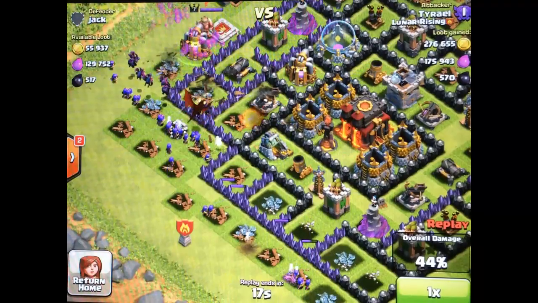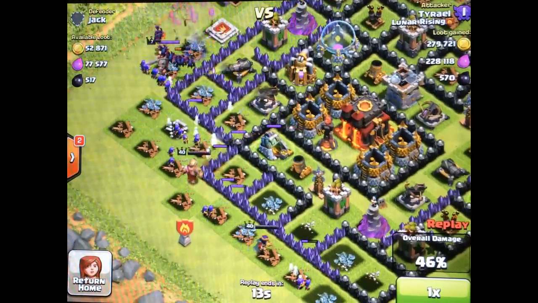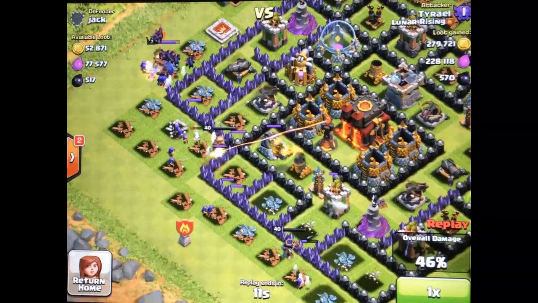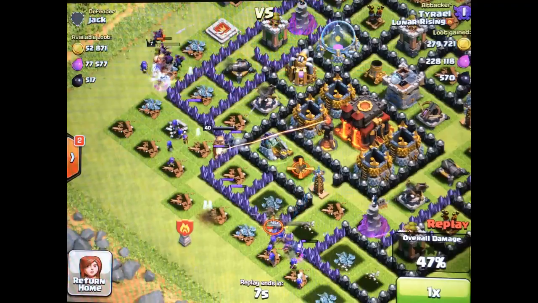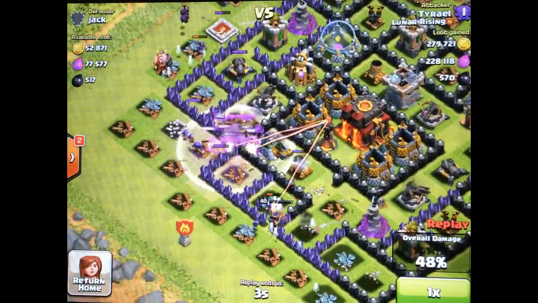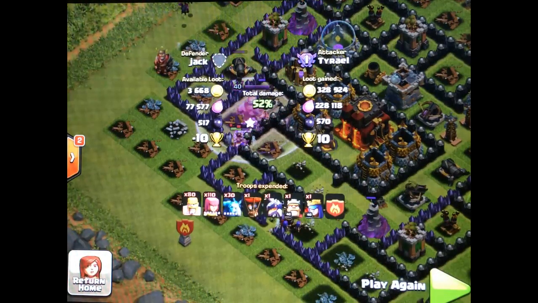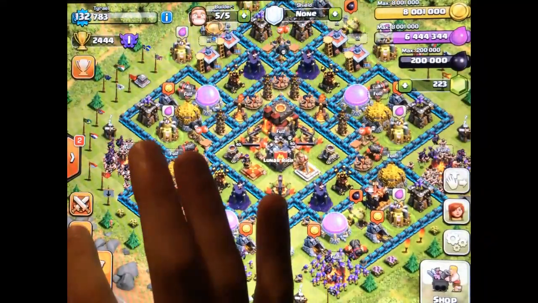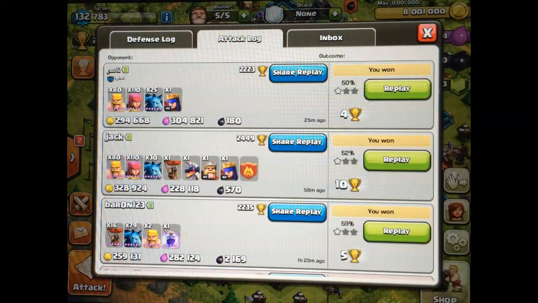And where are my heroes? There we go. My king goes the right direction, my queen goes off on the wrong side. So I'm just going to use the queen's ability to heal her up a little bit. Use the king's ability. And just going to actually get the barbarians to take that last gold mine. And got that 52%. As you can see, I'm now finding abandoned collector bases that you can use BAM on, now that I've dropped down into Crystal League.